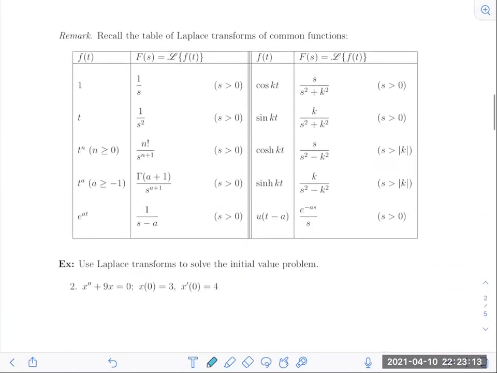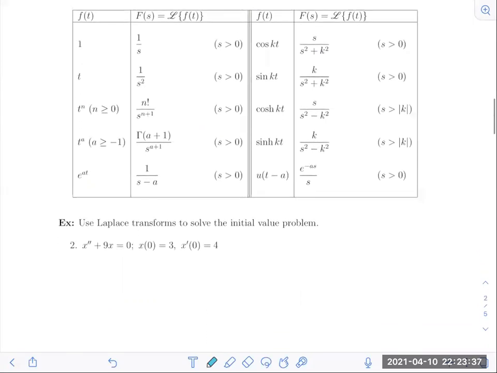So what I have here is the table for common Laplace transforms. Again, this table will be provided for you whenever you need it. So it's not something that I wish you memorize, but I wanted to include it in the notes so that we can refer back and forth to it. And now I would like to take a look at a couple of problems illustrating this procedure for Laplace transforms. So let's begin here with problem number 2.